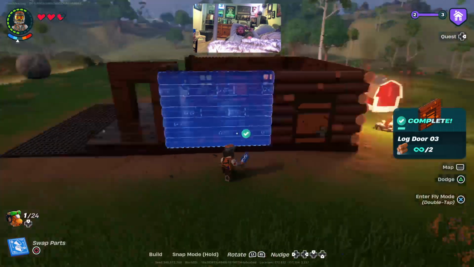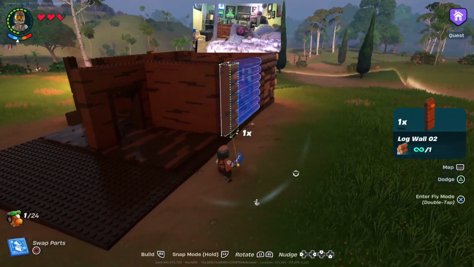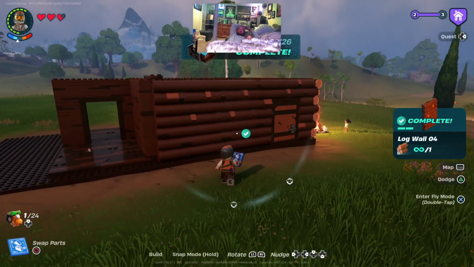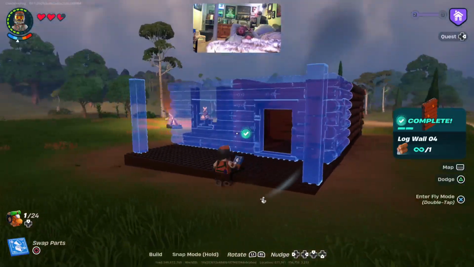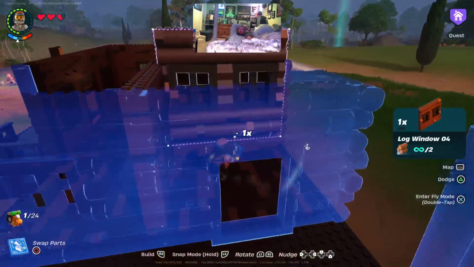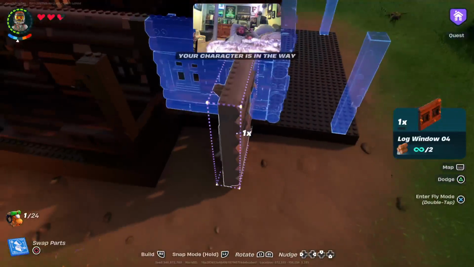Supercharged. What was that? Where is the? Oh, here we go. That goes right here. Here. Here. Ooh. Okay. Swap parts. Here. Where does this go? See where this goes? What are you playing? Where does this go? Oh, here we go.